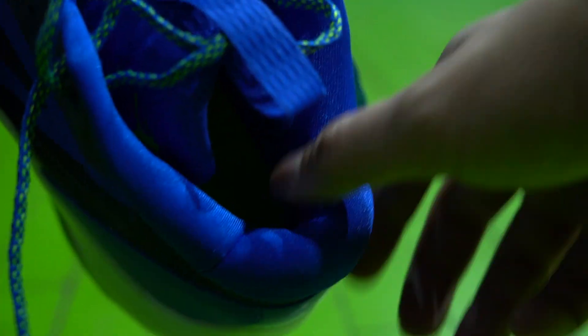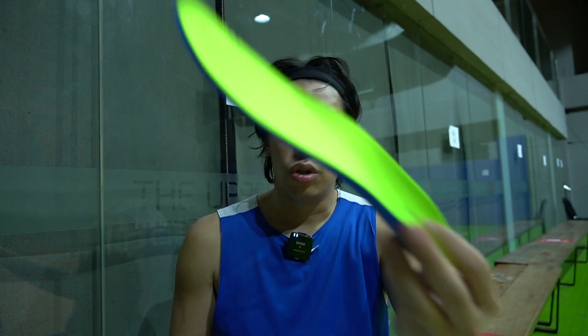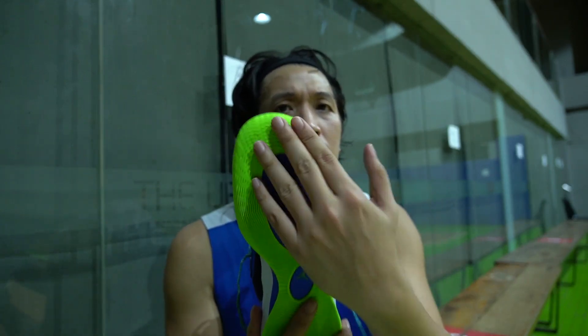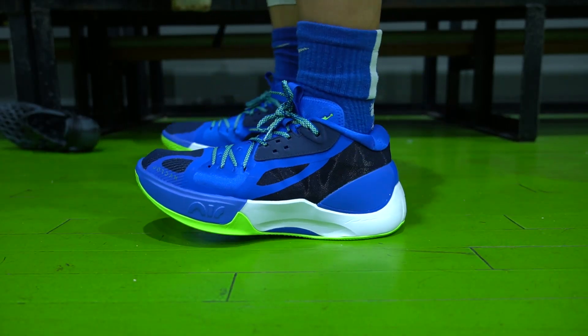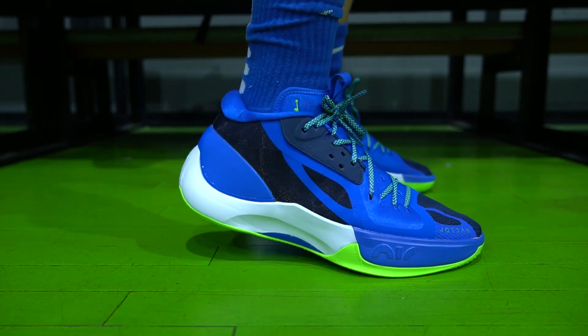As for the insole, it's a basic insole from Jordan Brand and Nike — it has a nice neon green color, but it's just basic with an air pocket. That air unit is the main cushion of the Jordan Separate. It's not circular; it's actually rectangular here. When I was jumping, I could feel the air compressing around the midfoot and it's very plush. They're using a dual density foam, and the experience is really nice — plush, great impact protection, and a nice bounce back. Hopefully it stays that way and doesn't deflate over time.